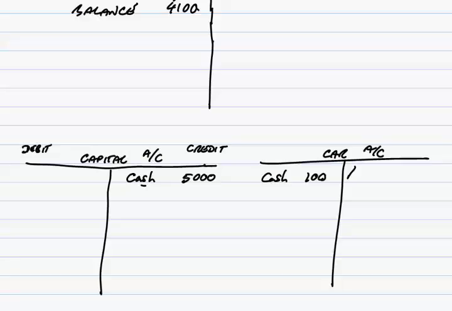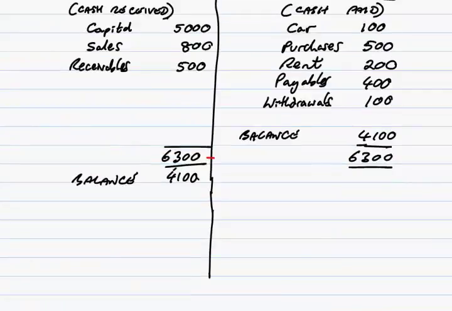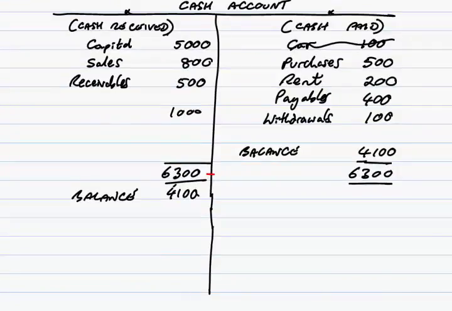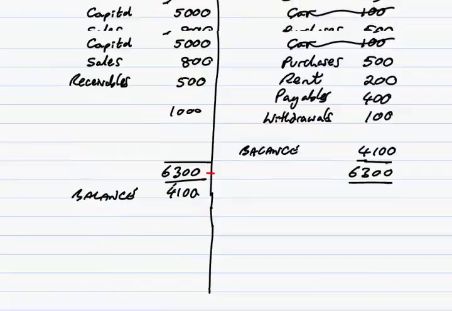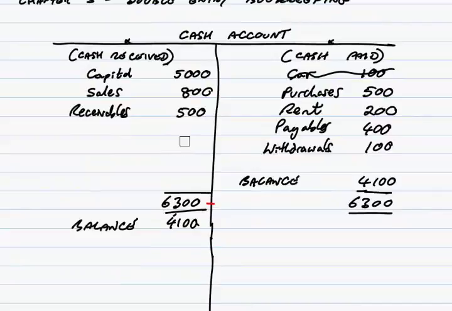A second mistake. The correct entry, credit cash, debit car. But suppose it was completely the wrong way around, debit cash and credit car. Well, again, that's wrong, clearly. But the debit does equal the credit. Sorry, let me write what it should have been, otherwise we'll get confused later. The debit does equal the credit, and as long as the debit equals the credit, the trial balance would still balance.